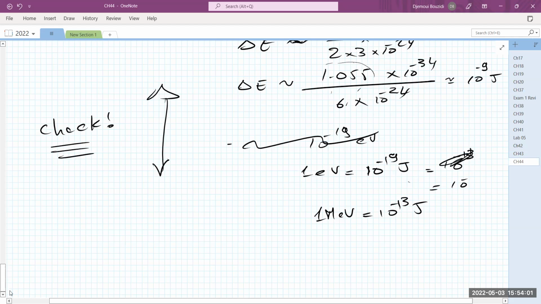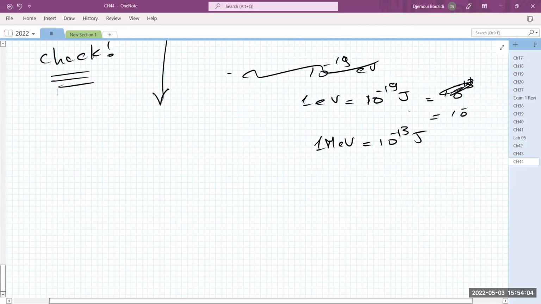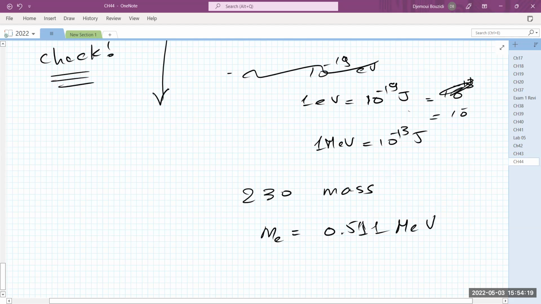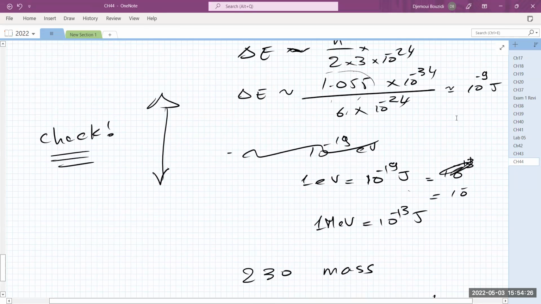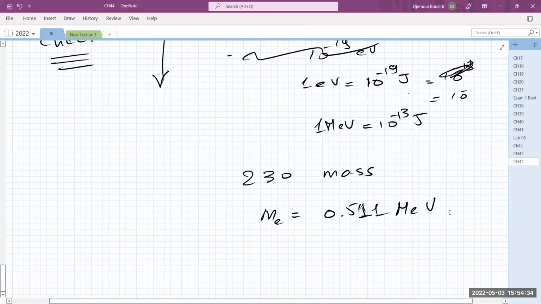The point being in here is that the mass that he found for this particle is actually only about 230 times the mass of the electron. Remember, the mass of the electron is 0.511 mega electron volts. And this number is clearly coming out much, much bigger than what I want to see. For some reason, 10 to the negative 13 and 10 to the negative 5 is giving me about 10 to the power 4 mega electron volts. That's more than what I need, so I really need to fix this problem.